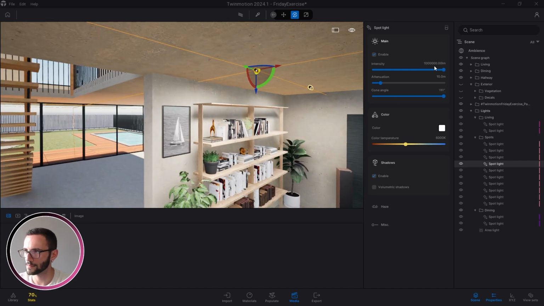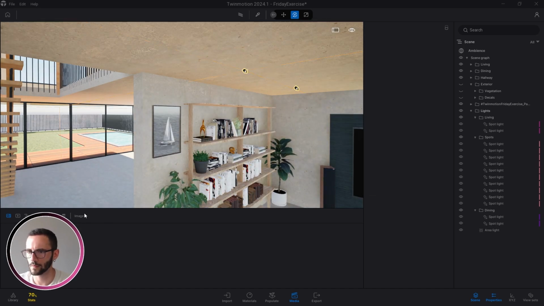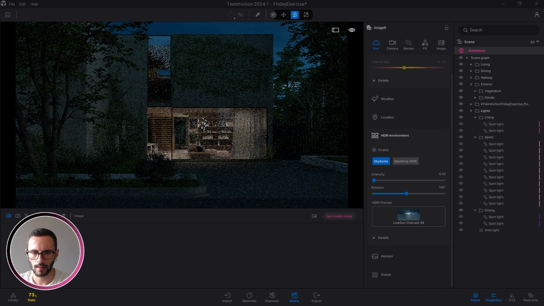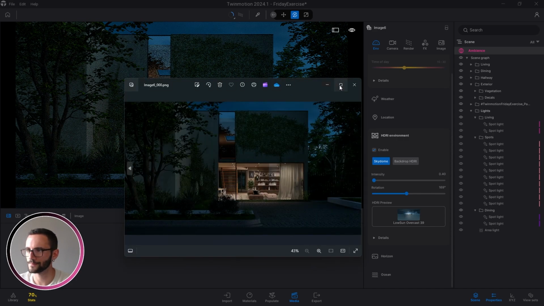Okay, I'm just putting this value only to see where the light is going, and I think right now it's okay. I don't remember, it was 7 or 7.5. Yeah, maybe 7.5. And last but not least, let me just check the render again.